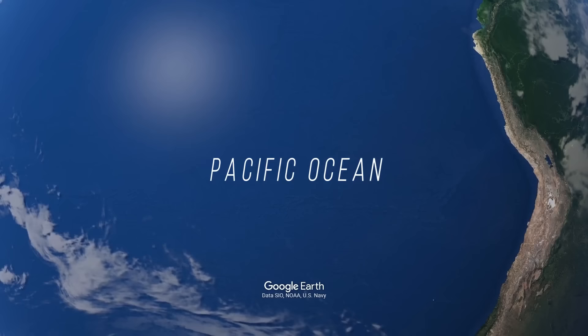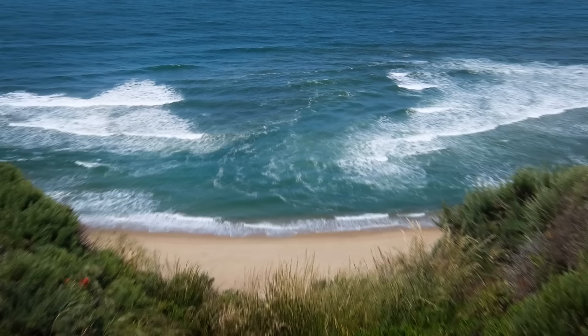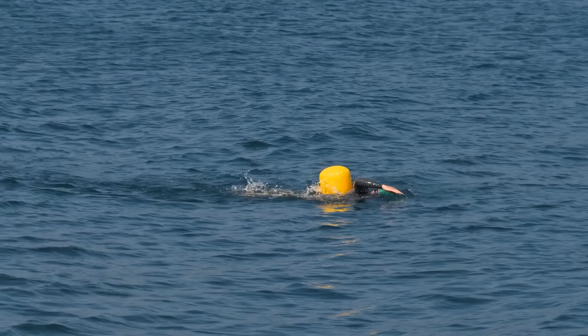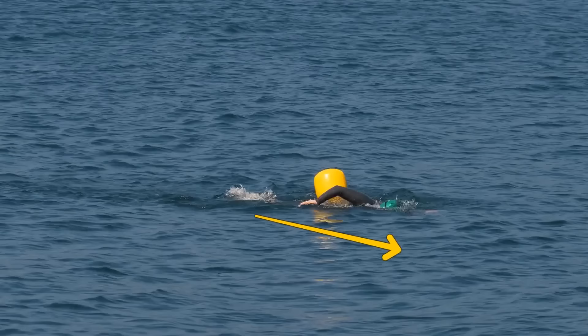If there's a channel of choppy water on the beach, stay away — there might be a rip current under the surface that can be extremely dangerous. Sometimes waves hit the shore in a weird way, which forms these rip currents. You might see a strange gap in the waves or notice random bits of seaweed going in all different directions. If you ever find yourself caught in a rip current, try to stay afloat and don't waste your energy swimming against the current. Yell out for help and try to float your way along the beach. Once you break out of the channel, swim diagonally to the shore.